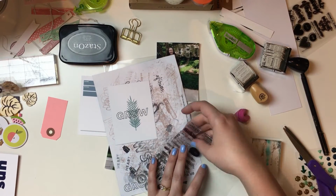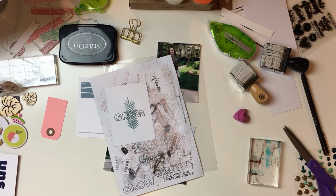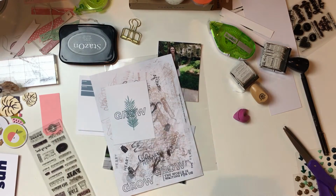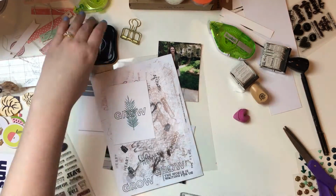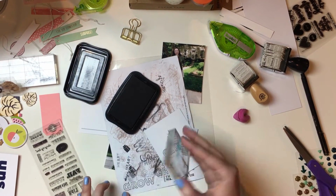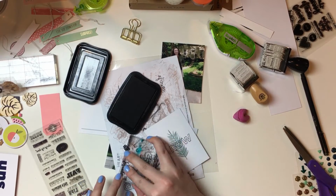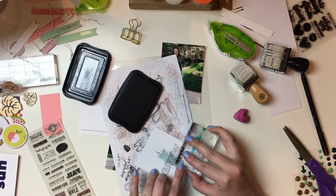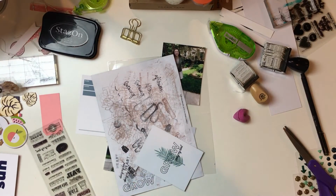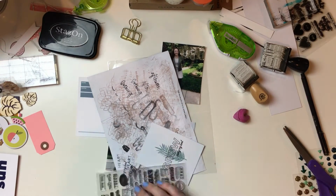and so this month in the spread is kind of just about working on goals that I have for the year and kind of getting to a place where I'm doing better at self-care and things like that, because that's something that I struggle with. So this stamp says doing my best, and so I go ahead and put that underneath Grow, also on top of the leaf there, and I'm pretty happy with the way that that looks overall.